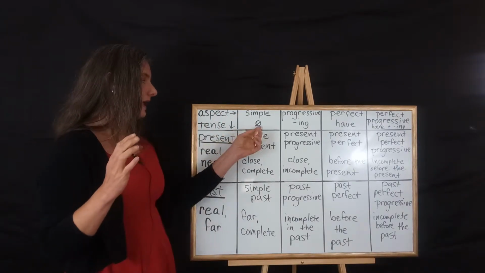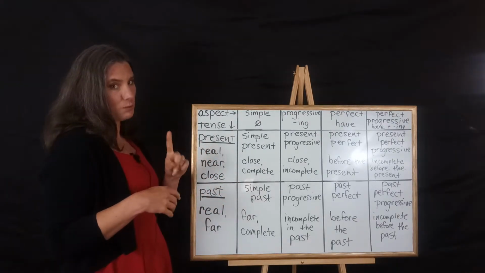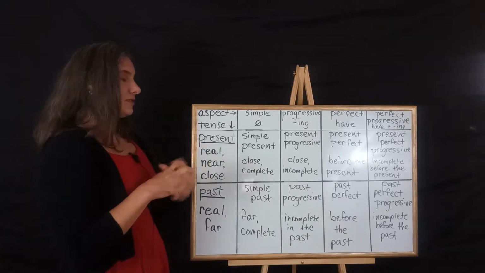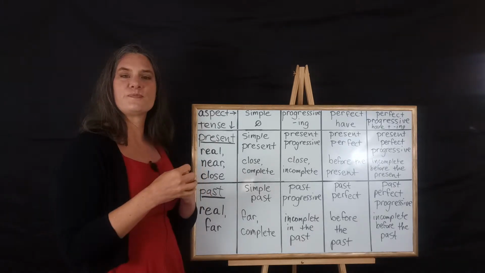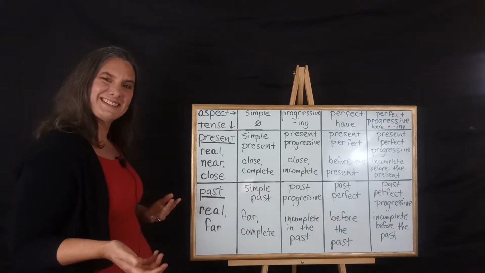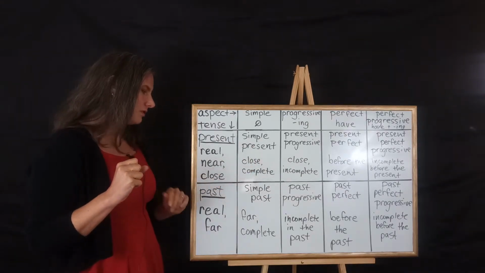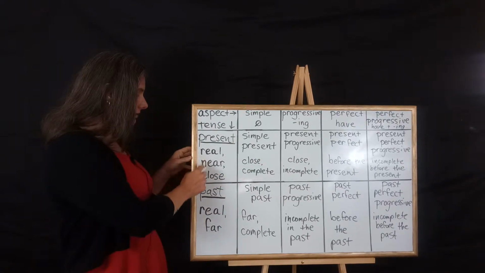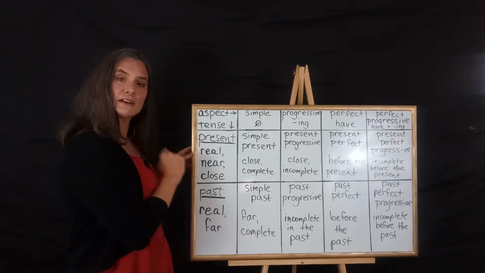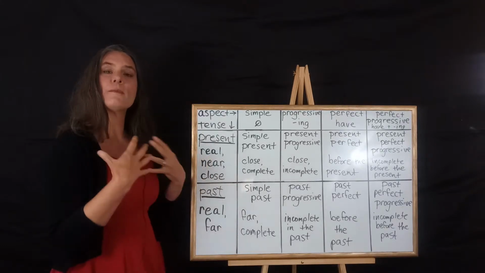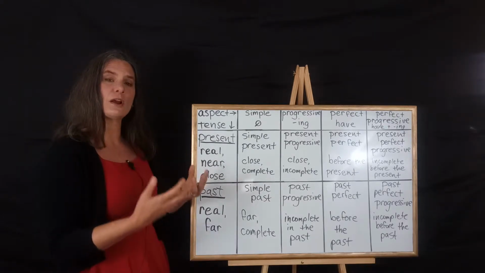And it is made by using a very simple version of the verb, often just one word. Simple present is things like, I am a teacher. I eat chocolate. I like cats. So simple verbs are not simple verbs. Present verbs are real and near and close. That means they have a feeling or meaning that they are close to us and they are real.